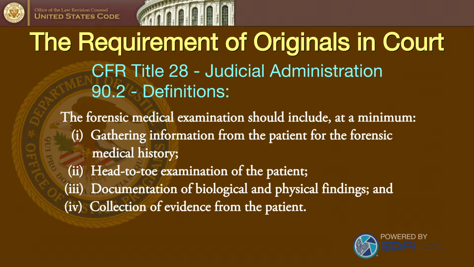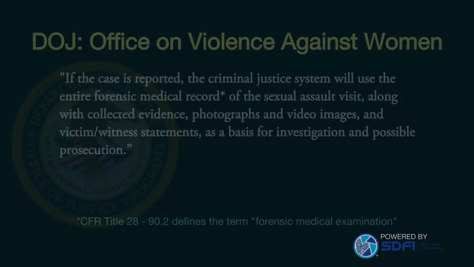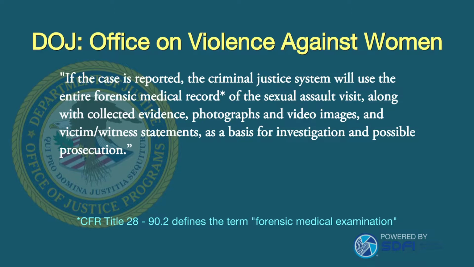According to CFR Title 28, the forensic medical examination should include, at a minimum, gathering information from the patient for the forensic medical history, head-to-toe examination of the patient, documentation of biological and physical findings, collection of evidence from the patient. From the Department of Justice, Office on Violence Against Women.